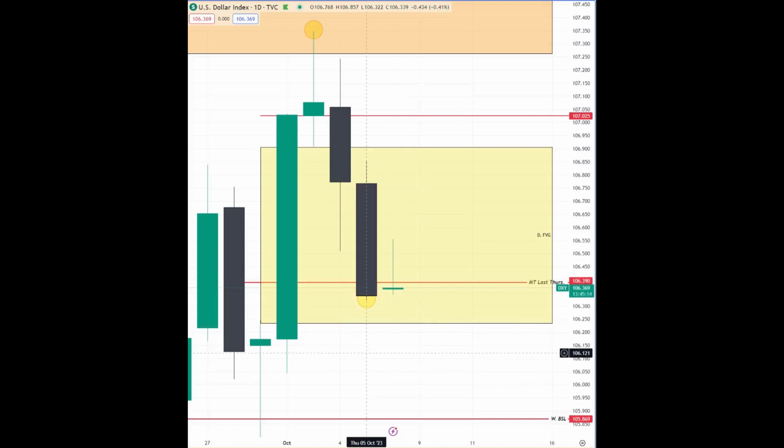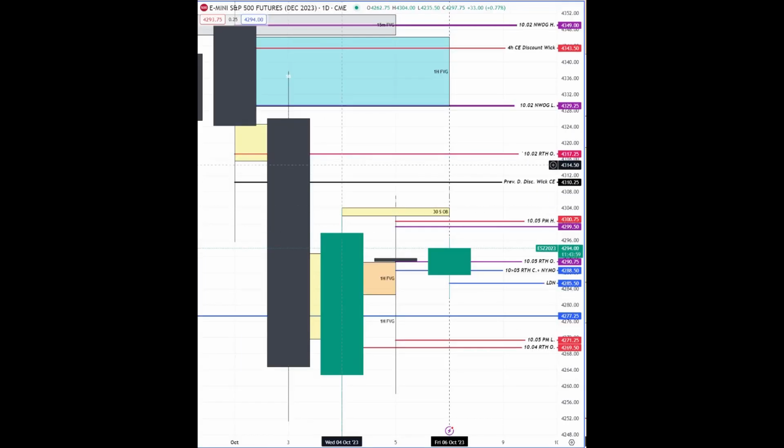Let's go to the ES Mini next. What I'm looking at here on the ES Mini 24-hour chart are the levels. First level, this blue line on the lower one, 42.7725. I keep going back to it because we've hit it this week, Tuesday, Wednesday, Thursday. We didn't hit it on Monday, but three out of four days so far, and now Friday. This was the low of last week.